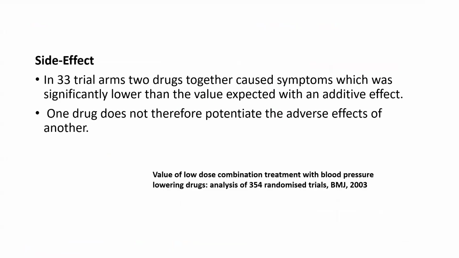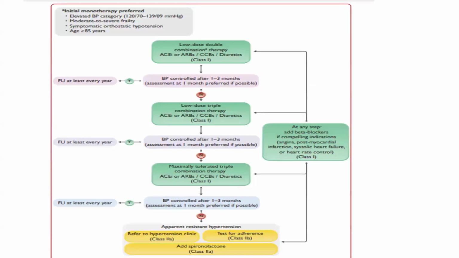And the other concern was that when we combine medications, the risk for adverse drug reactions might be prominent, but this was not the case in this meta-analysis. So the adverse effects were significantly lower than the values expected with an additive effect. And it was found out that 1 drug does not potentiate the adverse effect of another. So side effects were not additive as was expected with combination treatment.